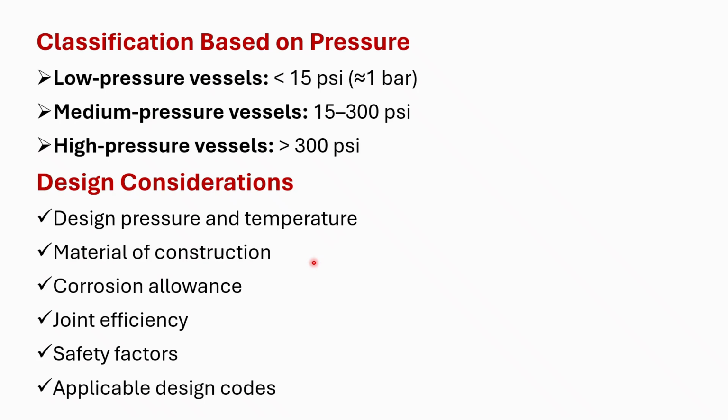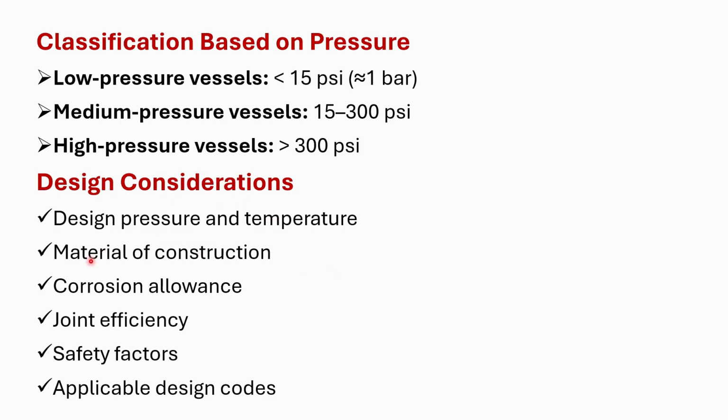We include the design pressure and temperature under the design considerations as it ensures safety, reliability, and durability of the pressure vessel. The design pressure should always be the maximum pressure the vessel can withstand, which is higher than the operating pressure. And design temperature can be a minimum or a maximum temperature considered for the material selection and allowable stress.